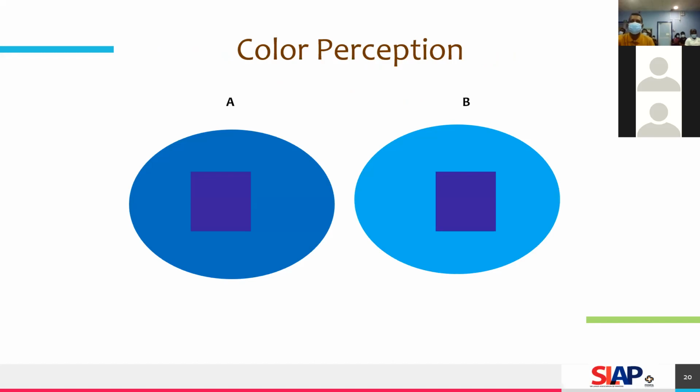Do you think these two colors are the same? I mean to say the middle part of it. Maybe you can give a guess. For your eyes, do you see these colors same or different? I mean the middle square. Yeah, I see that much same. Do you see the same? Right, I'll come to that. Majority would definitely say, if you are a layman, you would say the color in the middle is different. So now do you see it's different? Still for me it's still slightly different.